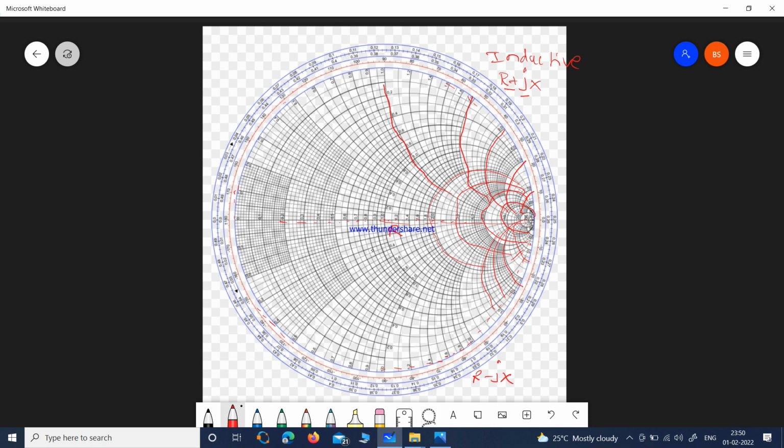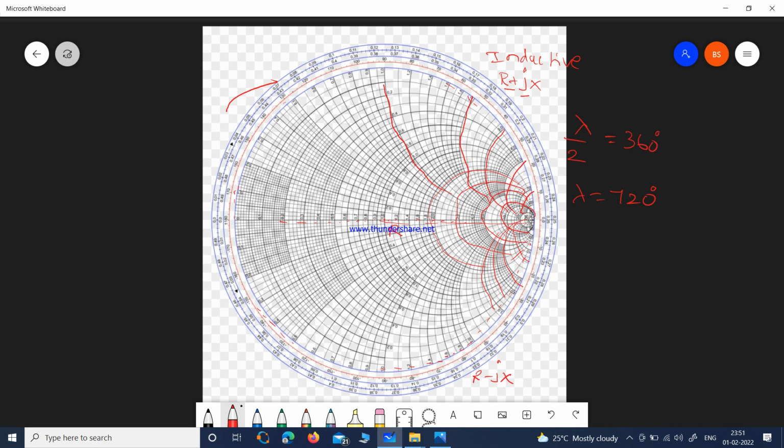Then if you are seeing the circle, the full circle is meant to be lambda by 2. The full circle is meant to be lambda by 2. So you know that one full circle consists of 360-degree angles. So we can say one lambda is 720 degrees. For one full wavelength to cover, we need to rotate this twice. It has to cover twice of this Smith chart.